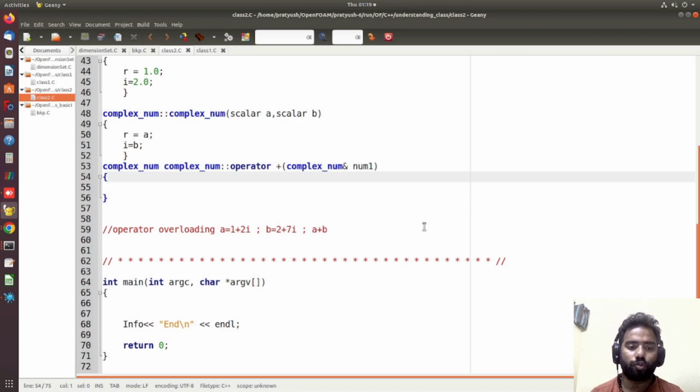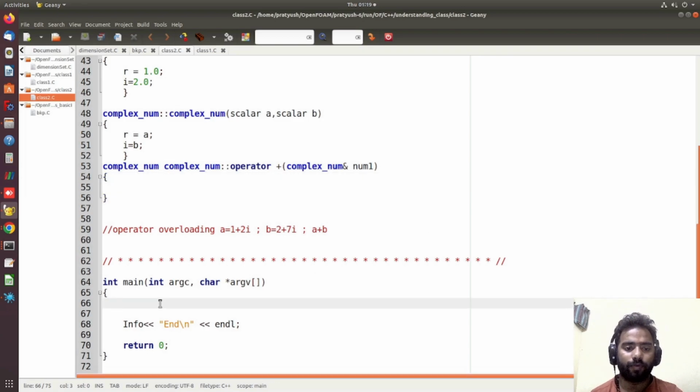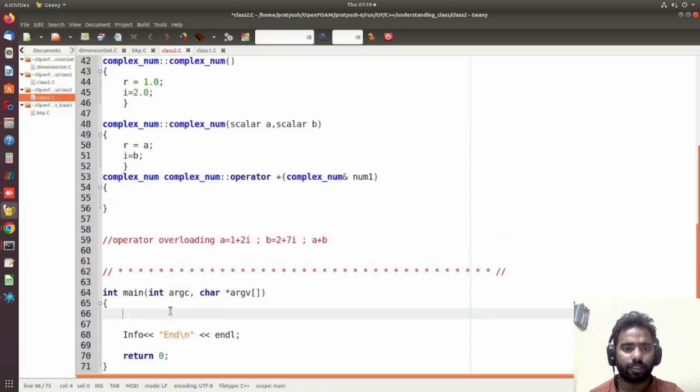So here what we will do, we will create one object. Suppose I am creating complex num n1 is equal to 1.0 comma 2.0.